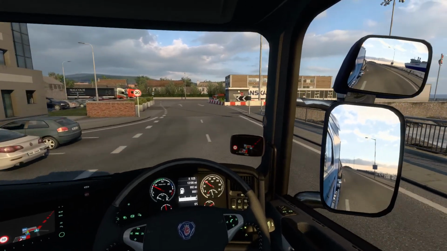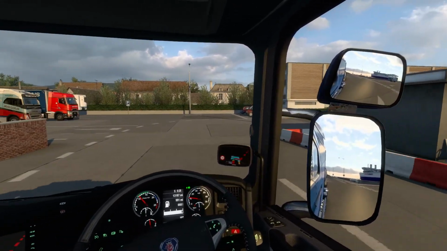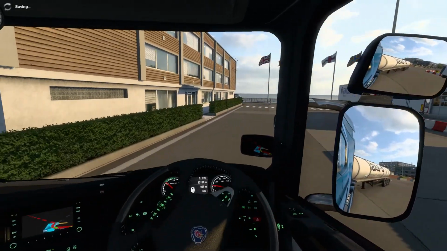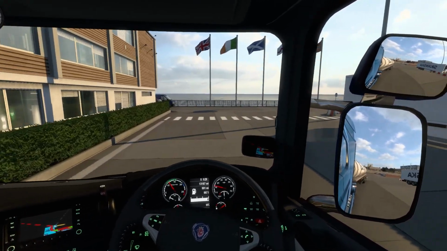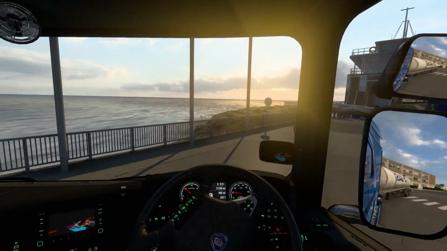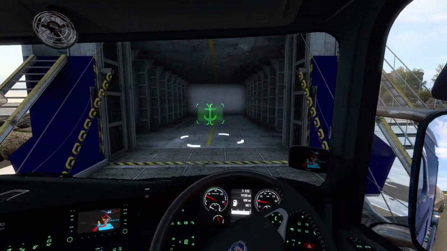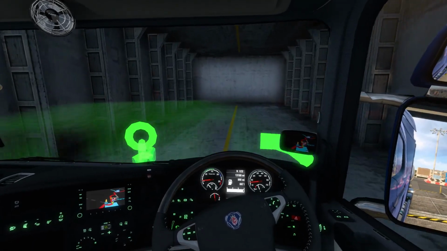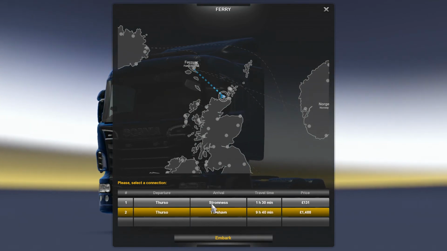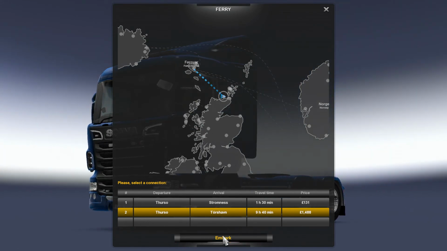And I believe... where's the entrance to this? It's just in here, I suppose. Okay. So next stop, Faroe Islands, right? I think the next stop's the Faroe Islands. On this tiny ferry. There we go. Okay. That's the one. So there onto the Faroe Islands and then over to Norway.